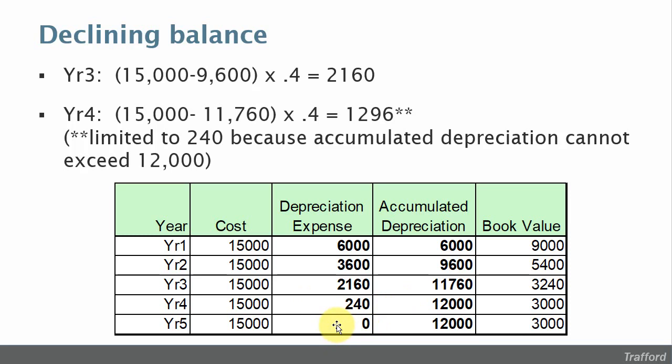Under a declining balance method, you may end up needing to stop taking depreciation early, or you may actually end up with a larger deduction in year 5 than you did in year 4, just so that you reach the correct book value by the end of the asset's useful life. In general, though, what we see is what you would expect by the name. This is an accelerated method, so we see higher deductions in the early years, lower deductions in the later years. And as with every method, by the end of the asset's useful life, accumulated depreciation will equal depreciable cost, and book value will equal residual value.